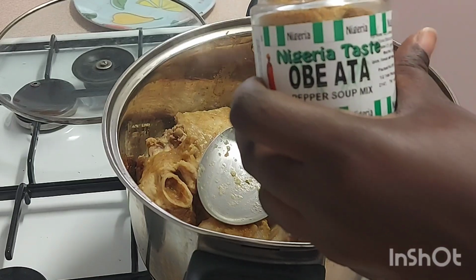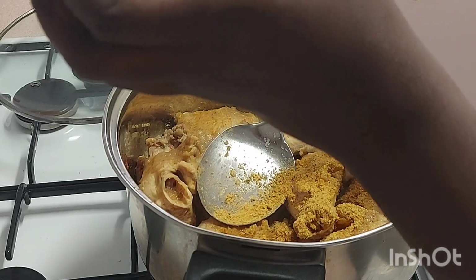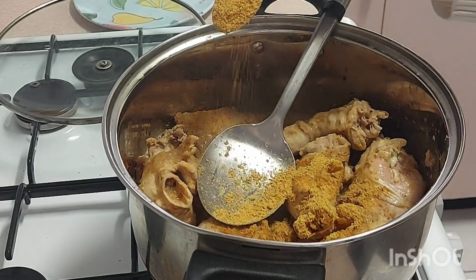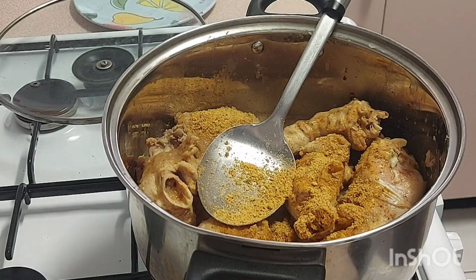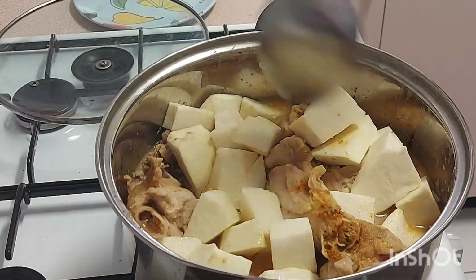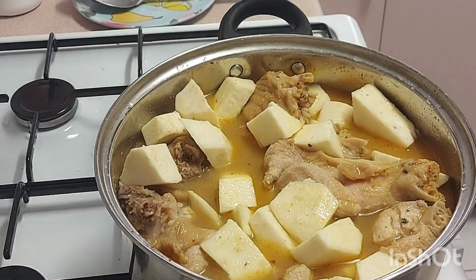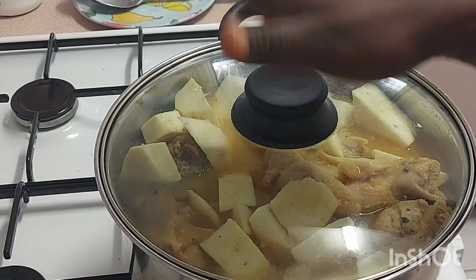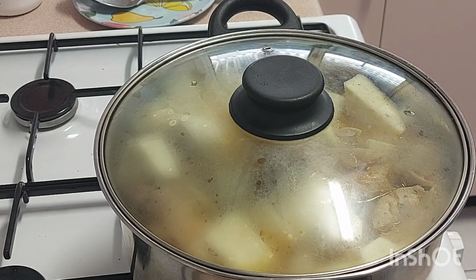I'll be adding my obeata spicy, which is pepper soup spicy. Everything is in there, all the ingredients like pepper soup mix. And at this stage as well, I'll be adding my sweet potato. So what I'll be doing now is leave it to cook for about 15 minutes, then I'll come back to check it. Let's start counting, guys.